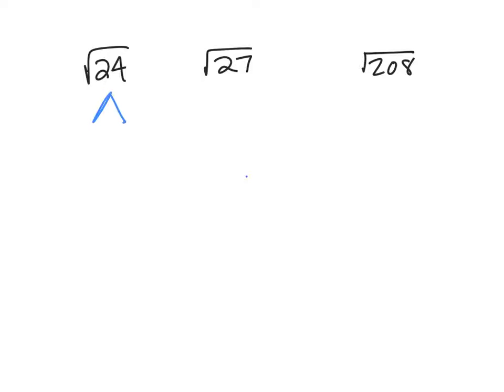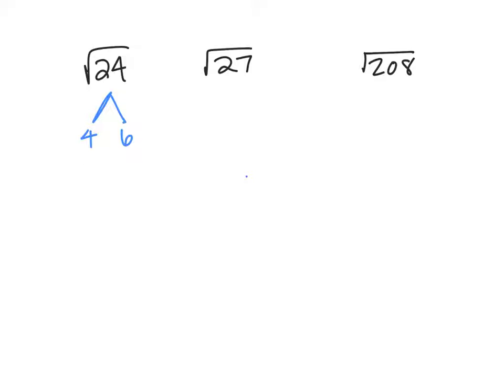So what that means is we want to break it down to find only prime numbers that multiply to be 24, or any of these numbers. So we just keep breaking down one factor at a time. Just like 24, we could do 2 times 12, 4 times 6, 8 times 3. It doesn't matter which one you choose. You'll get to the same spot in the end. So I think I'm going to do 4 times 6 for this one.